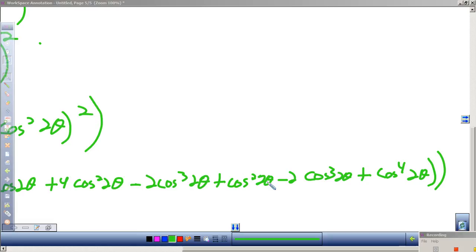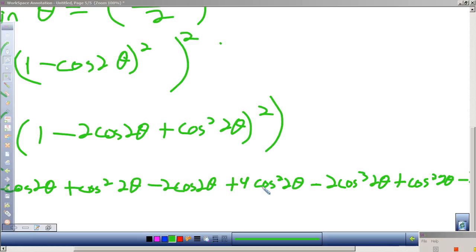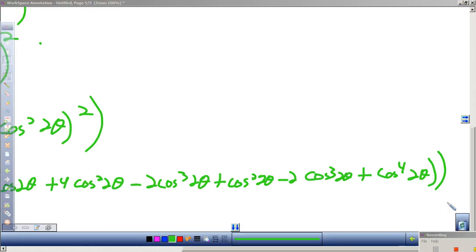Okay, as you notice, this gets very messy. And we're not done. Why not? Because we have combined like terms, but any of these cosine squares we're going to have to reduce, and use the same process again. Any of these cosines to the third, we're going to have to reduce. Any of the cosines to the fourth, we're going to have to reduce the squares, and then we're going to have to do it again. I think you might have cosine to the fourth to reduce. But you're not done until you don't have any exponents and you have all cosines.